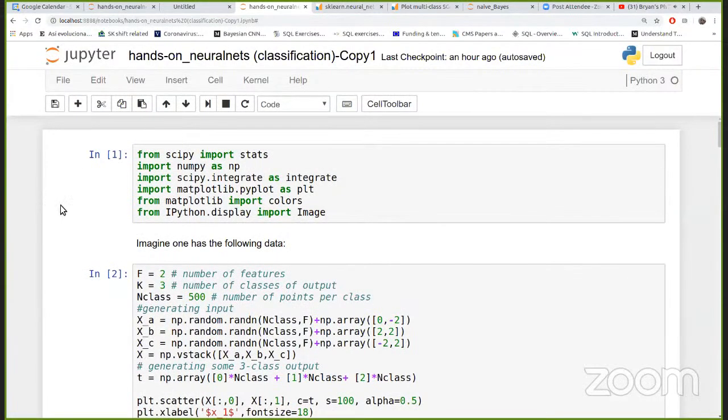So if you remember, the day before yesterday, we were obtaining how to train a neural net in the context of classification.